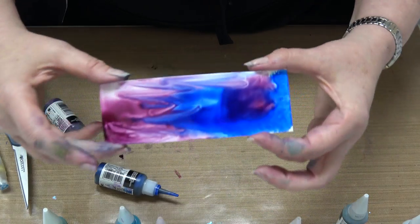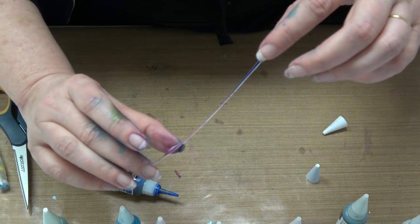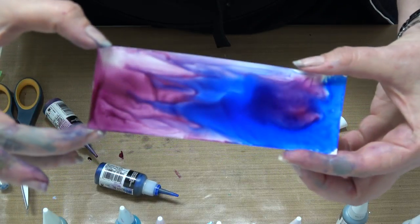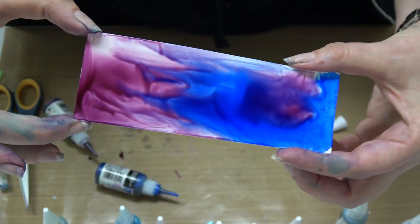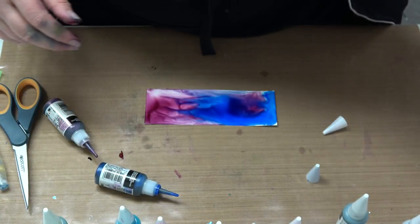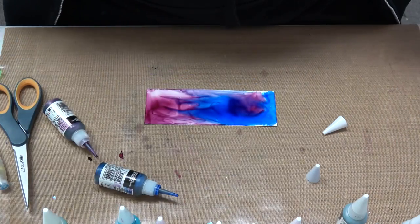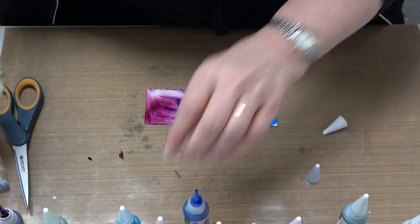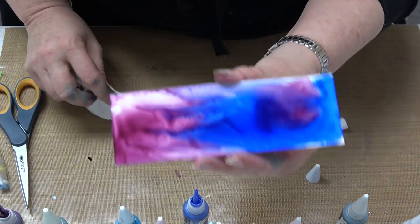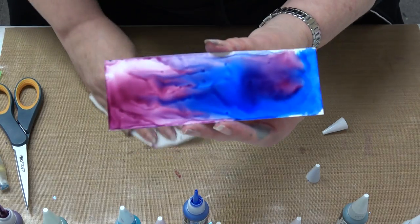I'm just trying to get those colors to move. And eventually, even though I use my finger, those colors will eventually just move over and into and soften out. So as I let it move and pour, if you wanted, you could add texture to it. You can pick the colors up. What if I did this and I said, oh no, I don't like this at all. This is not working for me. It was not what I wanted. First, I'm gonna tell you, stop, just let it be and we'll come back and it'll be beautiful.